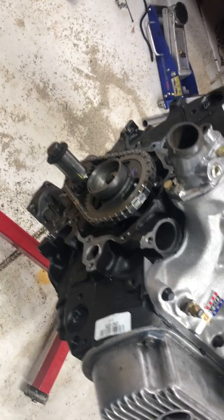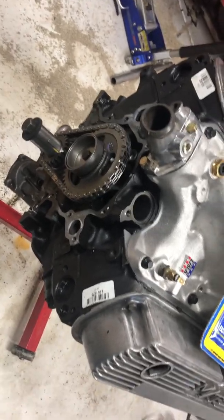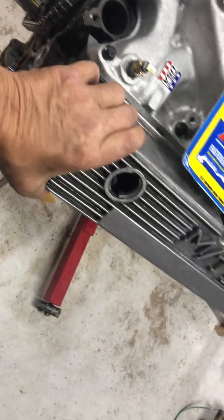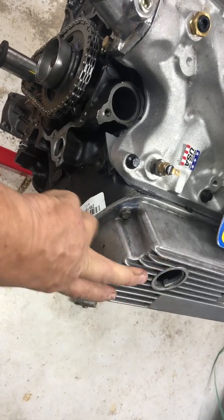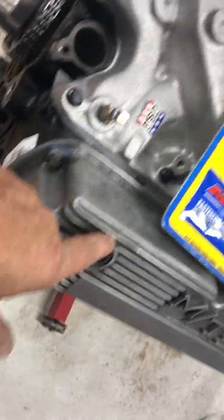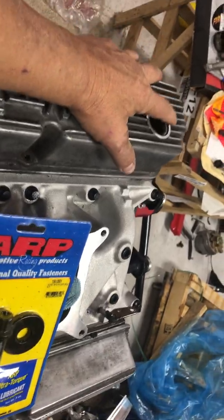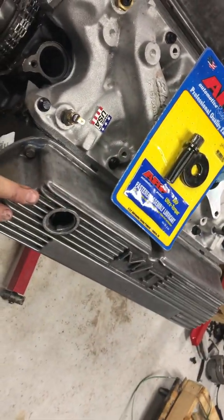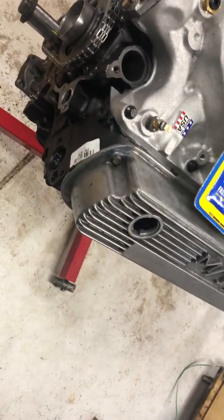So far so good. I didn't have to buy a new timing cover. That's good news. Just waiting on my other parts. These valve covers, I've just got them on here to cover up the rockers, but these are not tall enough. There's some bosses on the bottom here where these holes for the breathers go, and they hit the roller rockers. So I found some really nice $28 valve covers on Summit. They're just black, but they're powder coated. They look really nice, and they've got good baffles in them and everything else. So I ordered those. So we're waiting on that.